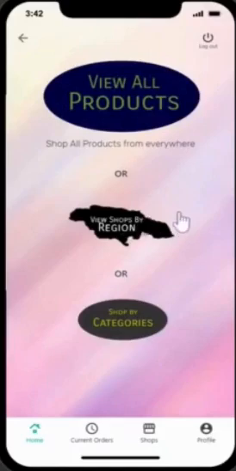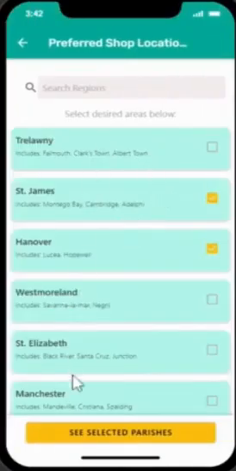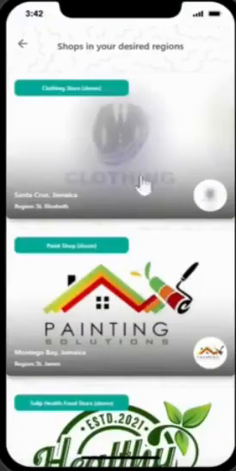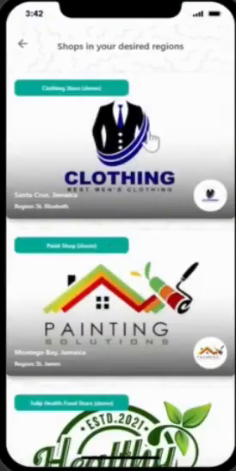So I'm only going to show us the front section, the first section of shopping by a region. Clicking on this picture here, see the different parishes. So you want to see shops within these parishes. So for instance, we have St. James, Hanover, Trelawney, and I would just say Westmoreland. So I'm just focusing on Western Jamaica and St. Elizabeth. So let us see the shops that are here. By clicking, we have these shops that are within some place in Western Jamaica. So we have Santa Cruz, Montego Bay.